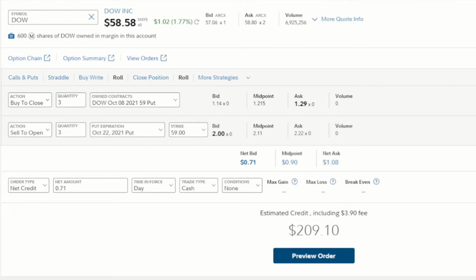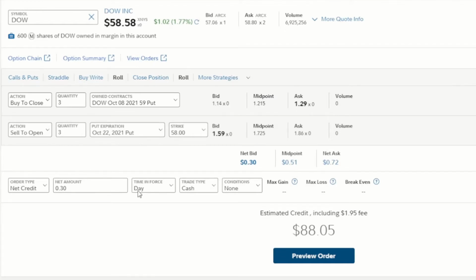So if you wanted to take some of that value off the table, off this to $109, and you wanted to look at the $58 strike price, well, that's going to be able to pay you $159 per contract. Okay. So again, net credit, let's say with a net bid, right? And it's going to say, well, if this executes at $1.29 and $1.59, you're going to get $88.05 after paying your little fee. It'll probably be better than that because you see a pretty darn big spread between this bid and this ask, and this bid and this ask. So it's probably going to be closer to 120 bucks or so, maybe $150, if you just executed it like this.